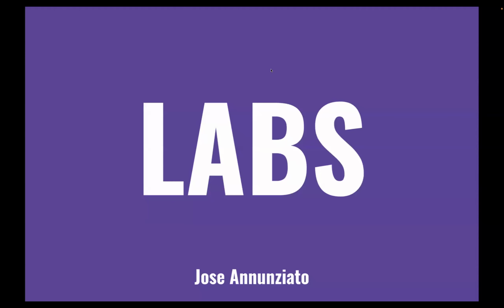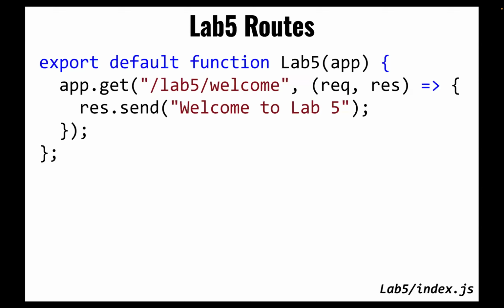All right. So let's work through several lab exercises to practice some of the basic skill sets that we need to be able to integrate the user interface with this new server. First of all, let's create a function called lab5 that's going to allow us to group together all the various exercises. All these exercises, at least on the server side, we're going to put them all inside of lab5. And same thing in the user interface. We're also going to create some user interface components in the screen, and also there will be a component called lab5, but in the user interface. And we want the lab5 in the user interface to integrate with the lab5 that we have running on the server.